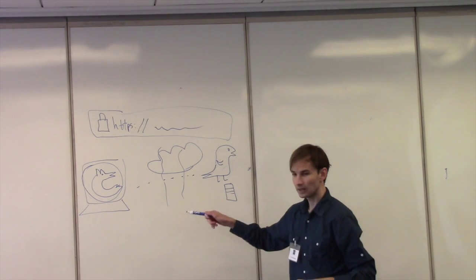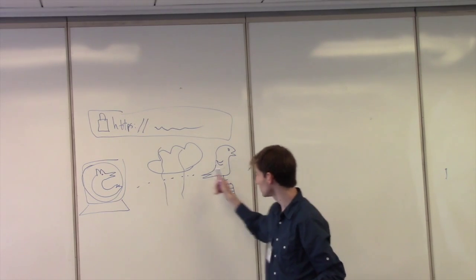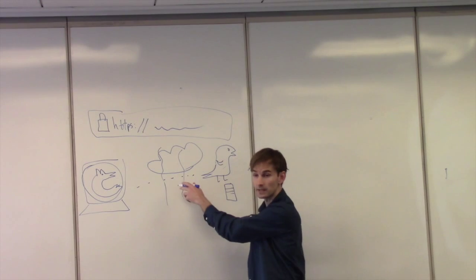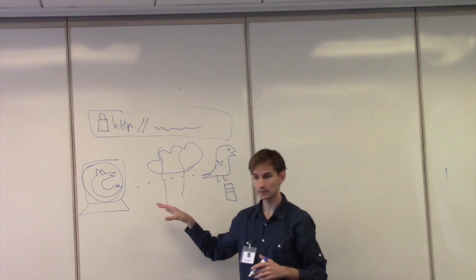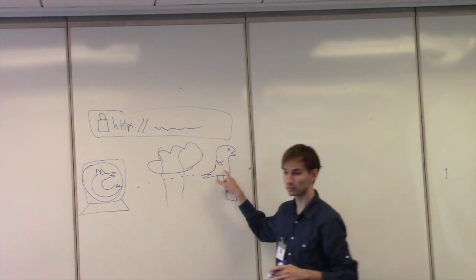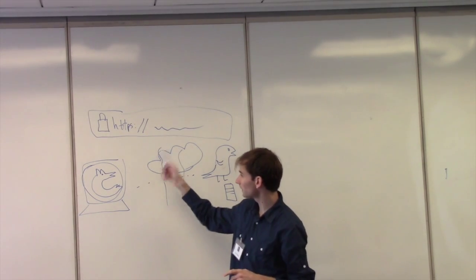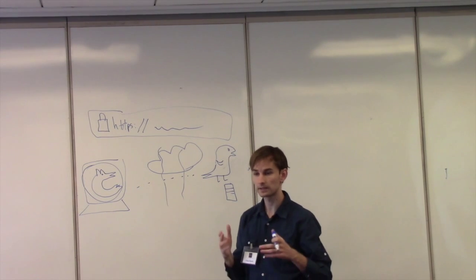The idea of securing internet connections is making sure that when you exchange messages between these two devices, those messages cannot be tampered with, and nobody can read them. That's the idea. Nobody can read them except for these two endpoints. So that's the general idea of what it means for a connection to be secure. And how is this done today?